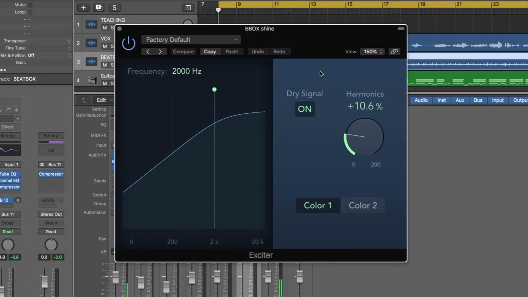What does an exciter really do? It creates new textures within the sound that you're making, and it can make the character of the sound of your signal more interesting, or worse, depending on what settings you've made. It's a useful way to make a sound that maybe is dull or not as exciting and give it a little bit more richness in terms of texture. Its timbre will change. And the way it does this is by adding what they've called harmonics here. And there's a dial where it's just a percentage and you can increase the harmonics.